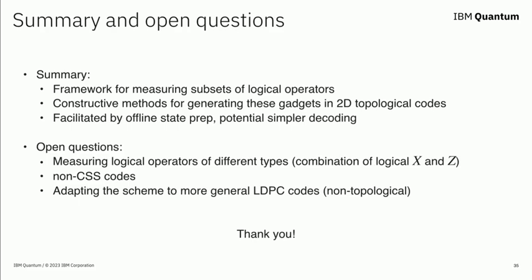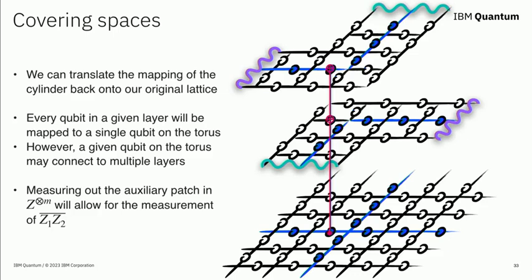Oh, I think what I meant is that in the previous example here, I split up into 2 layers, right? If you have an X error on the data qubit that's coupling to those 2, it's going to spread to the 2 individual layers. Now, the points on that ribbon are far apart from each other, so it doesn't decrease the distance of the scheme. But if you had many layers here, then you have single errors propagating to multiple places. And so in theory this would be bad, right? Because you could see how it could affect the threshold. That's what I was wondering, if you know how bad it is. Like if I want to measure a product with 32 logical Z's, would the threshold be like 1/32 of what it would have been if I wanted to measure just one, or is it much worse than that?